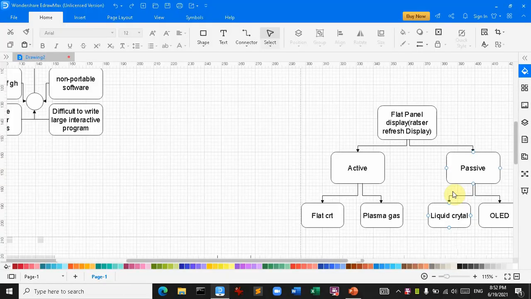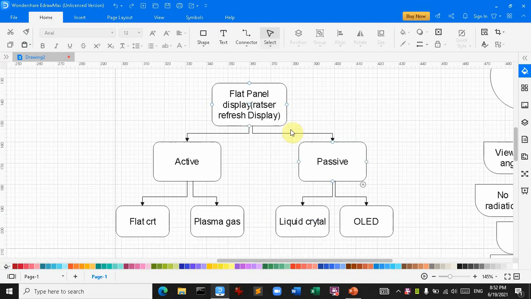Let's talk about flat panel displays. Flat panel displays are also referred to as raster refresh displays. Based on their emission, there are two types, active and passive. In active, we have flat CRT and plasma gas; in passive, liquid crystal and OLED. In flat CRT, the beam goes across the screen and is reflected at 90 degrees.